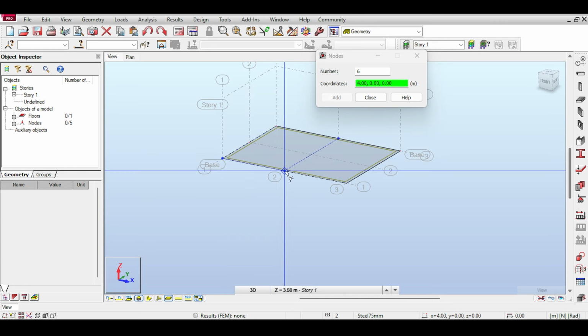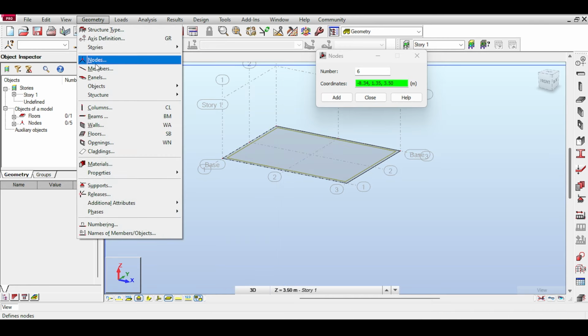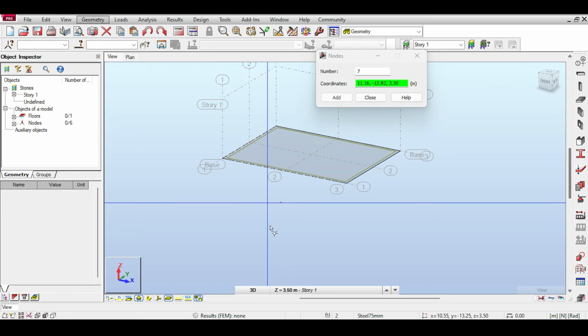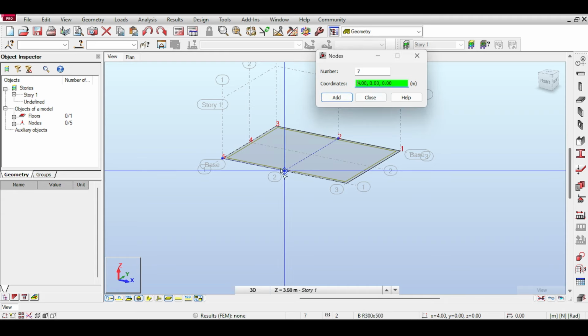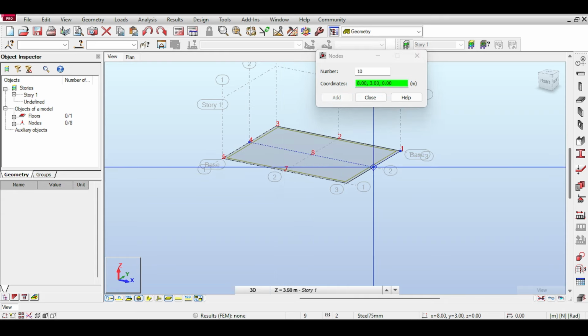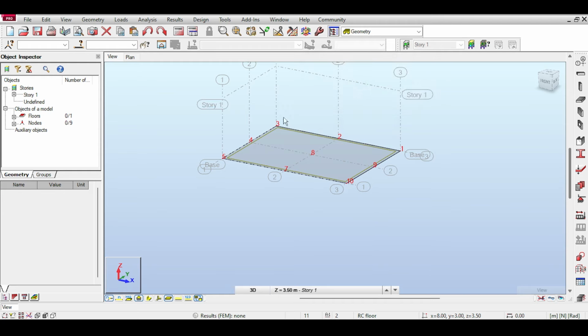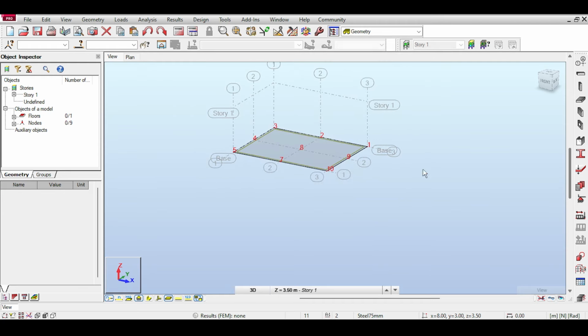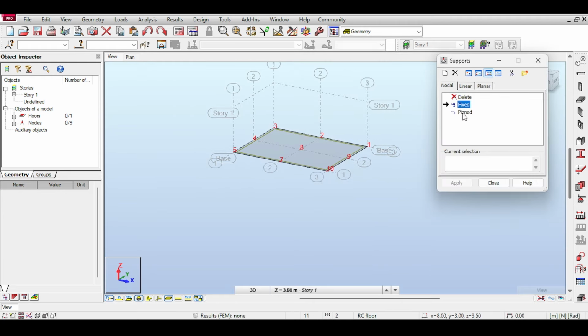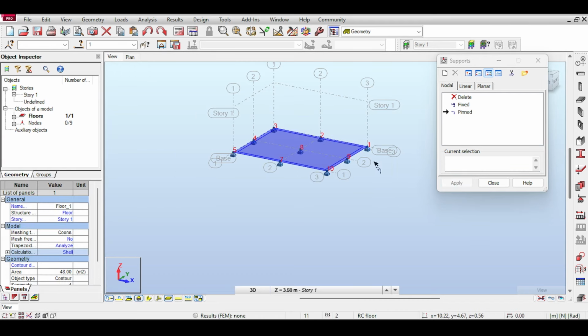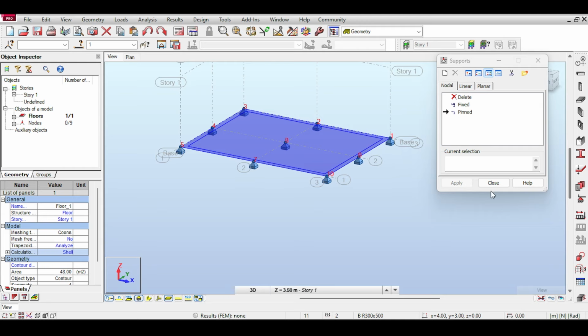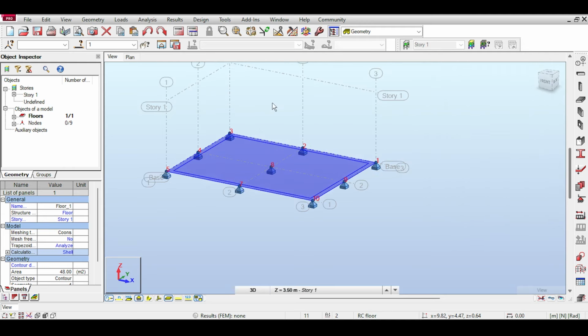So I'm just putting nodes here. I selected geometry node and now I'm clicking on nodes here. I misclicked, Control Z. I'm clicking nodes here because I want to apply supports to those. I want to add a support and I want to focus on support number 8 here. So I'm going to add all pins. I'll click here and add pins. I don't know if I might need to add a fixed support for stability. I need to check that out.